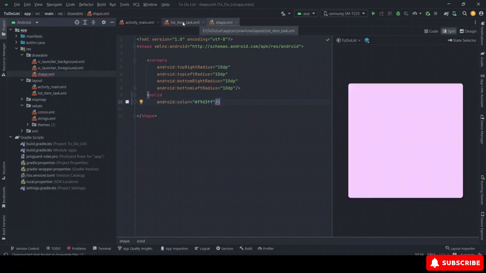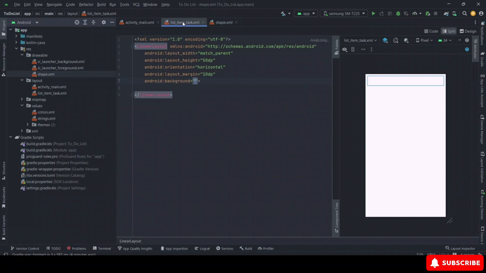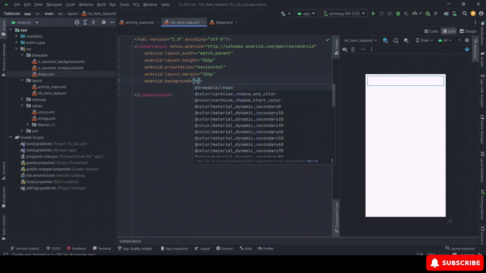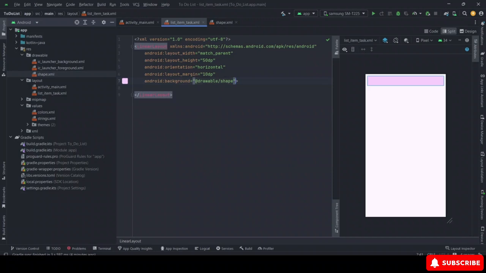Perfect. Our custom background has been created. Now we will go back to the layout file where we will select the background we just created and also set the padding to 0.